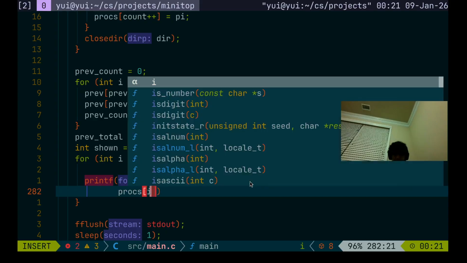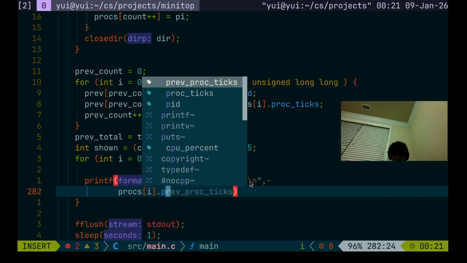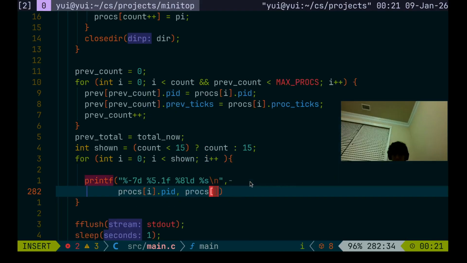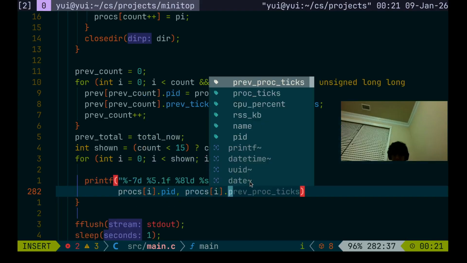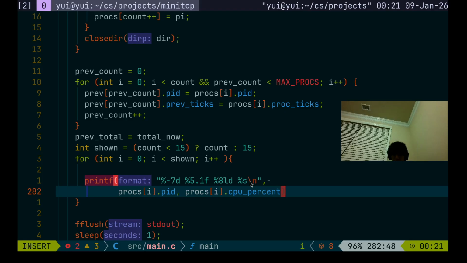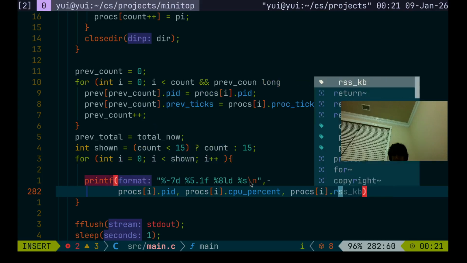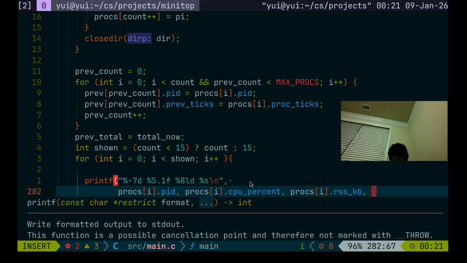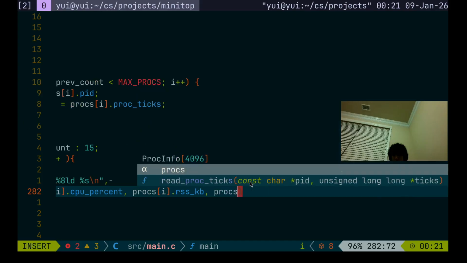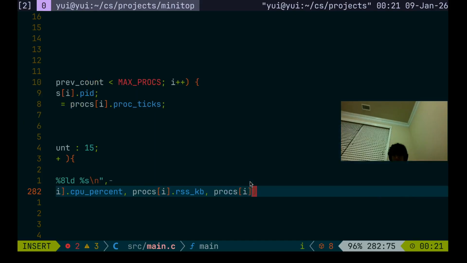Charts I dot dot CPU percent, and then CS RSS, right? Dot RSS kilobytes, and so that's gonna be the name. I dot name.